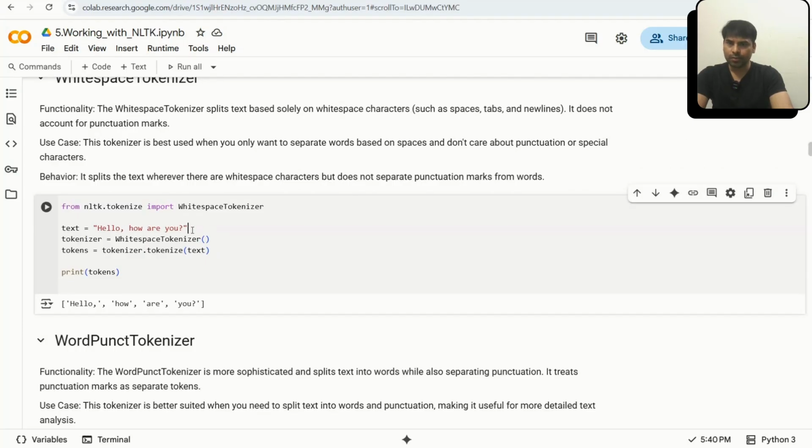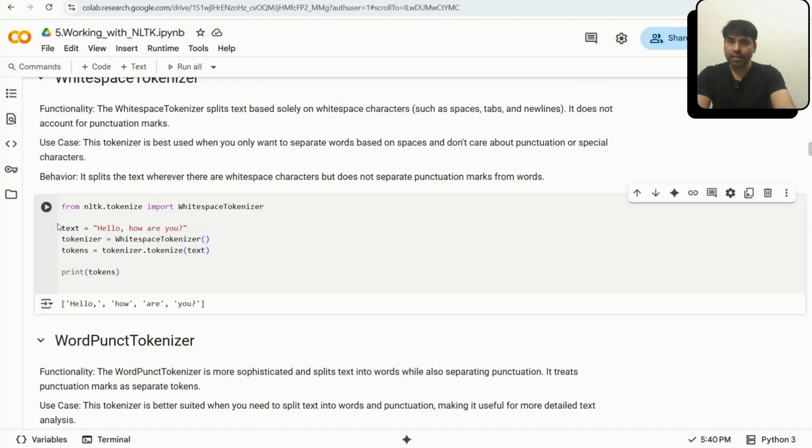Hello, how are you? You can see that between hello and how there's a space, between how and are there's a space, and between are and you there's a space. So these are the spaces. Let's suppose I want to split. Again, it will give you words, just like the previous one, but here the strategy is a bit different. It is splitting the words on the basis of what?